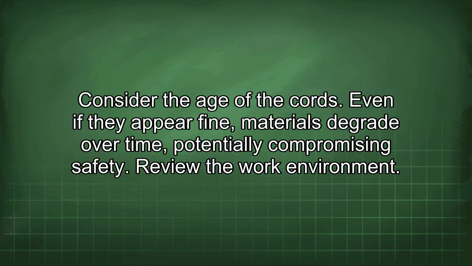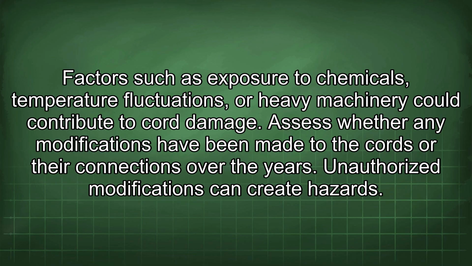Consider the age of the cords. Even if they appear fine, materials degrade over time, potentially compromising safety. Review the work environment. Factors such as exposure to chemicals, temperature fluctuations, or heavy machinery could contribute to cord damage. Assess whether any modifications have been made to the cords or their connections over the years. Unauthorized modifications can create hazards.